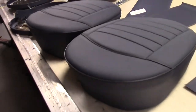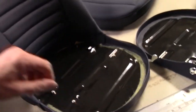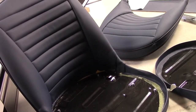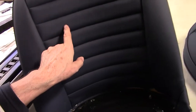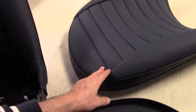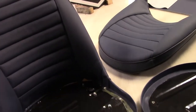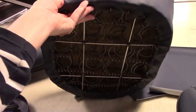This customer also wisely sent his seat frames for us to re-trim, and the results are stunning. He invested in new seat frames, nicely painted and ready to go. They're a very difficult seat to re-trim to this standard — they're actually sewn with cardboard inside the pleats to give that curve, which makes them difficult to sew and difficult to install. Mostly you'll see them with wrinkles in the pleats — not here at Heritage. The pleats are just perfect, as are the cushions, and he also got brand new spring casings.